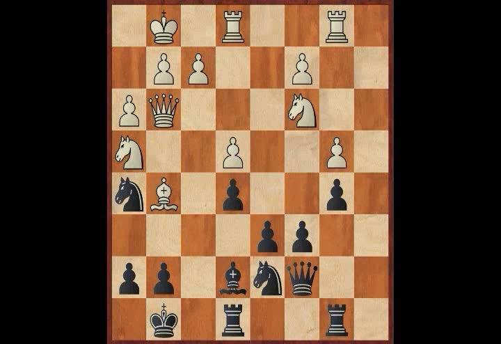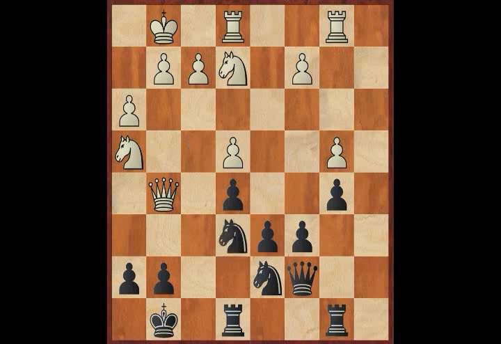Well, black hastened to exchange off the dark square bishops. Quite often in the Philidor, that signals the end of white pressure, and now black brought his knight into f4. An excellent move and a good outpost for the knight. Now, of course, if knight f5, black is also in shape to answer that with knight e6. Well, white went knight e2, black went knight e6 anyway.